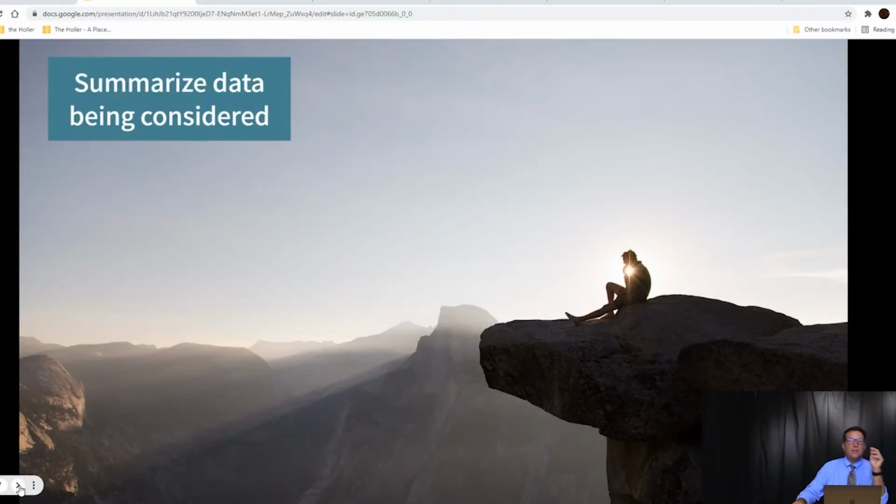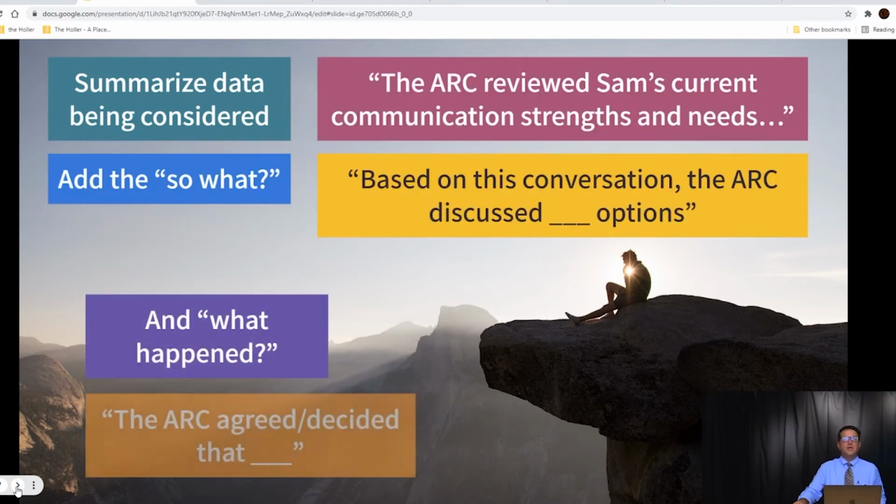So we're going to summarize the data being considered. We don't ever want to leave anyone with a cliffhanger here. We don't ever want to paint a picture and say these are the things that we've done, but never give any evidence as to why we've done them. So it wants to always read like we present the particular participation piece. We present the items that are up for consideration. We present the data to verify the need for these types of things, or to pass these participation guidelines with a yes. And then we say, here is the decision we made as an ARC. And so it's very clear, straightforward, no cliffhangers. So you can see how that discussion might emerge.